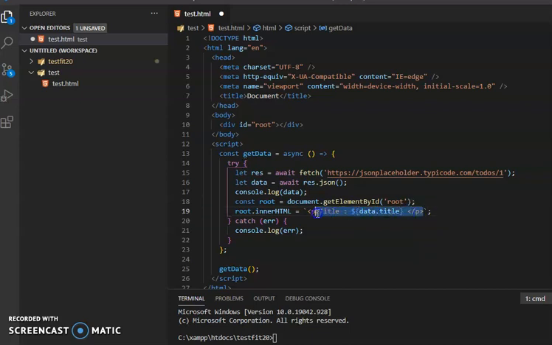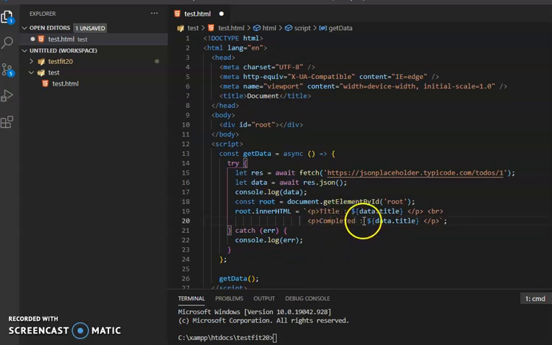We also need to put a break, br, and we can put another tag with completed. I don't know if I pronounce it right. Here we need to put completed.